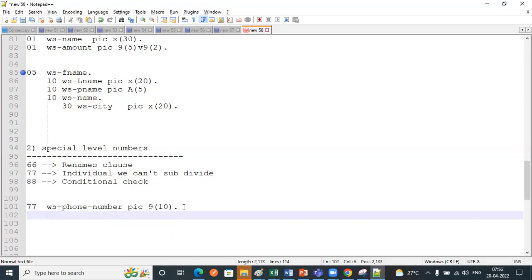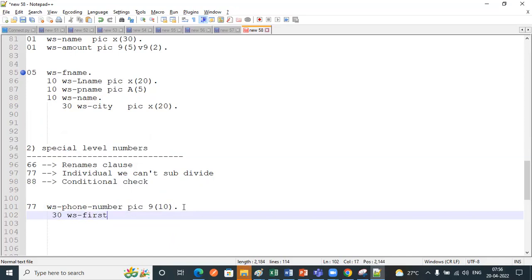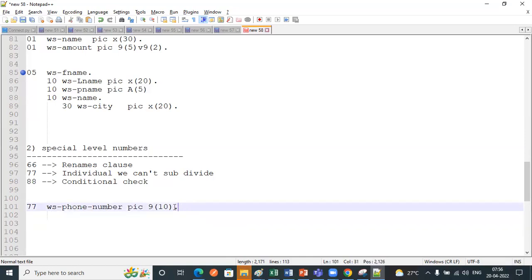You should not write like this: 30 WS-FIRST-5-NUMBERS. This is wrong. Whenever you use 77, that means it is an individual element and we cannot subdivide it further. For individual elements, we are going to use 77.